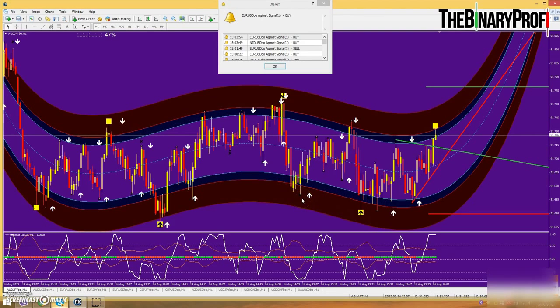Let's check another one. Let's say we have right now 3-0 till now, and another candle, another arrow appears here again. It's a difficult question if you should enter or not, because the next candle is already in the middle. It is your decision. If you are an aggressive trader, the arrow is in the red channel, the candle is not in the red channel. You could have luck, but as you see here, it would have been as well an ITM.